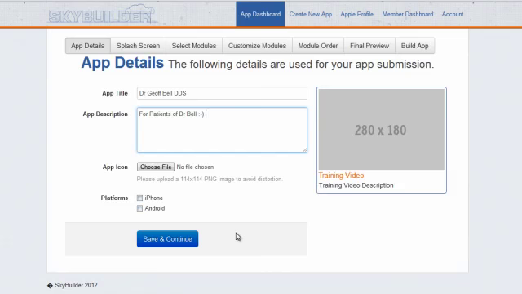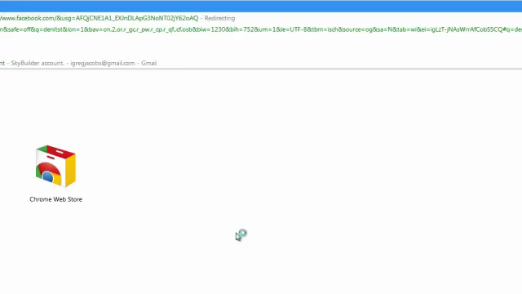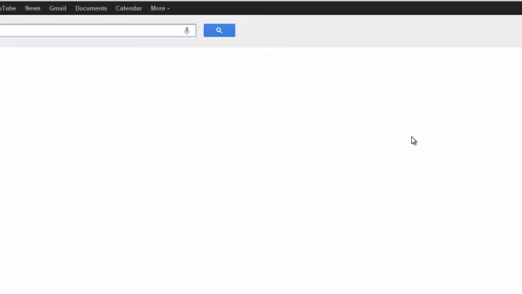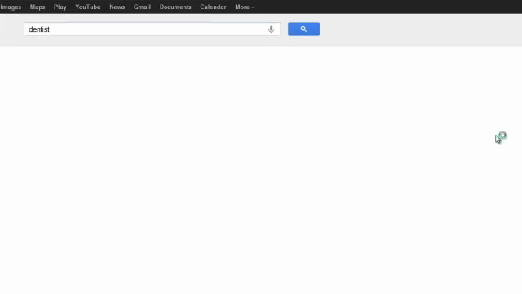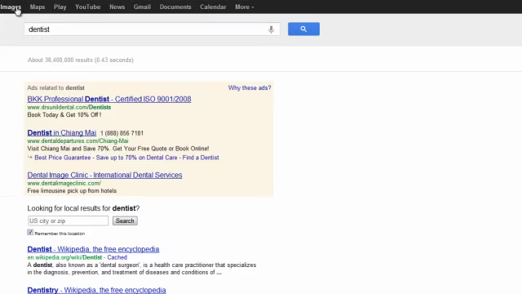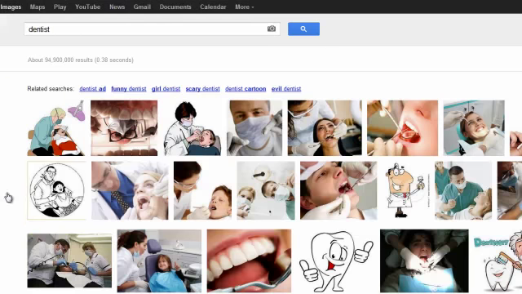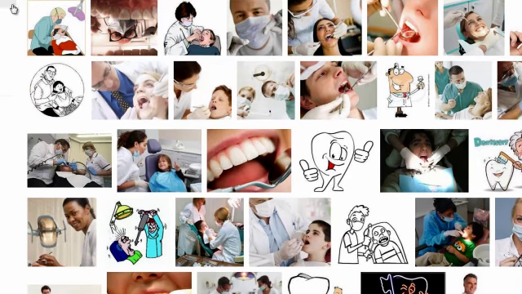What is really, really cool is you can actually go to Google Images and search for dentist, and then go to search, and change it to images. You can actually change the size of the images you get. You can't see it on the screen right now, but if you go on the left-hand side, there's an exactly button where I can search for 114 by 114.